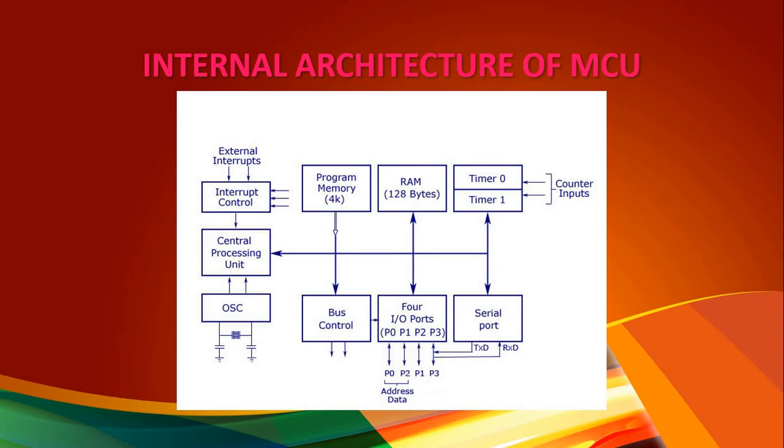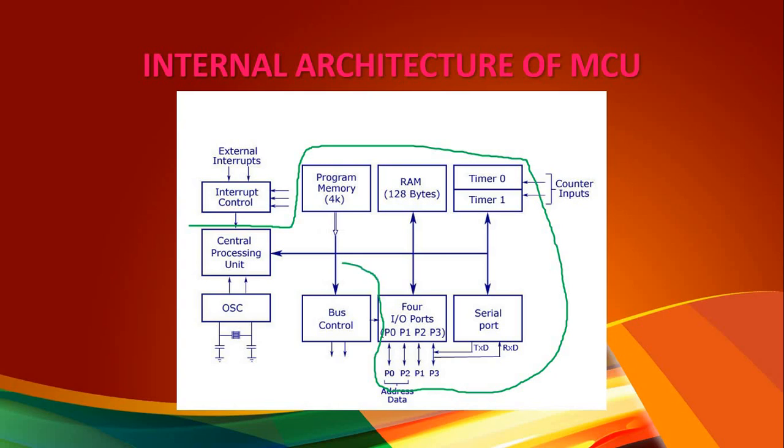Next one is the internal architecture of a microcontroller unit. In a microcontroller, these are all connected in a single IC. These are the main elements, and these are all the supporting elements. The central processing unit will have an ALU. Next, what else do we have? Registers, processors. We will have a control unit. These are all connected by means of a bus.